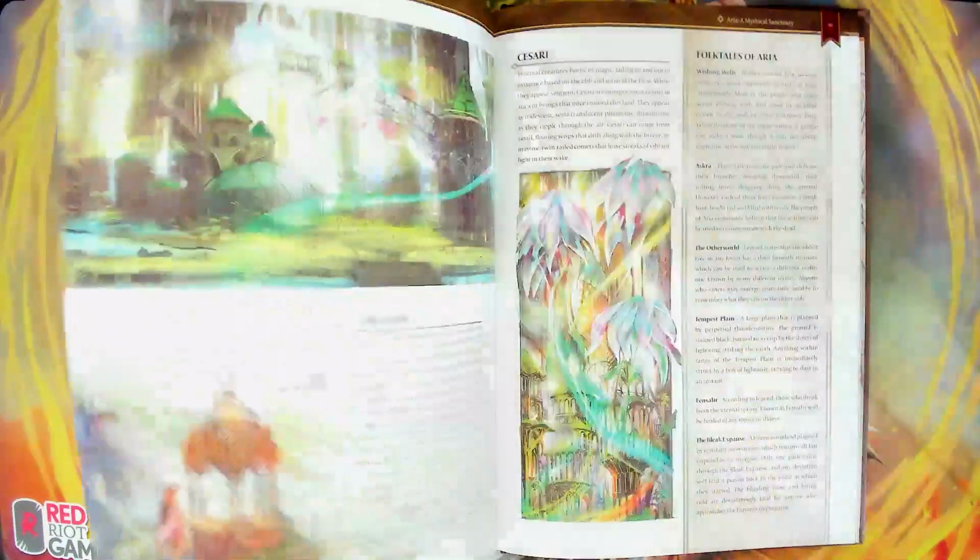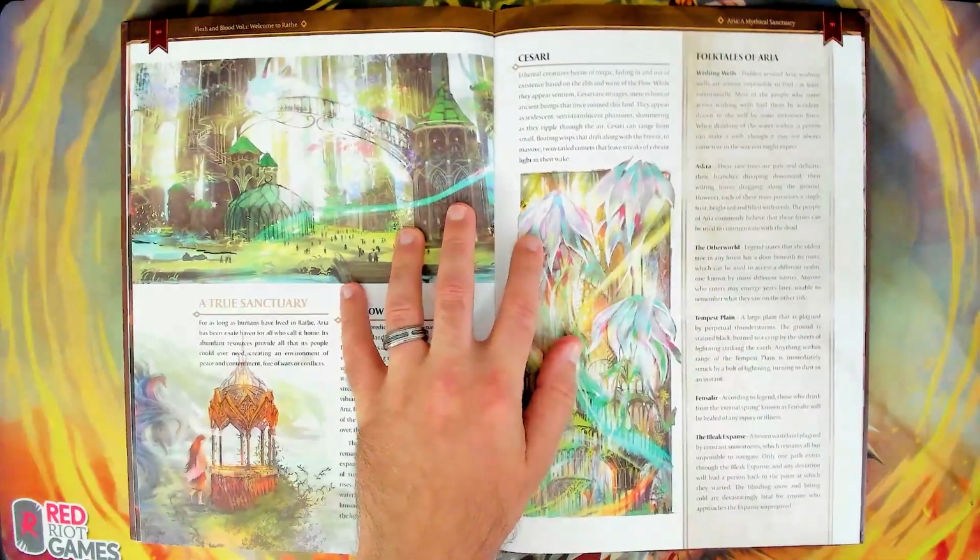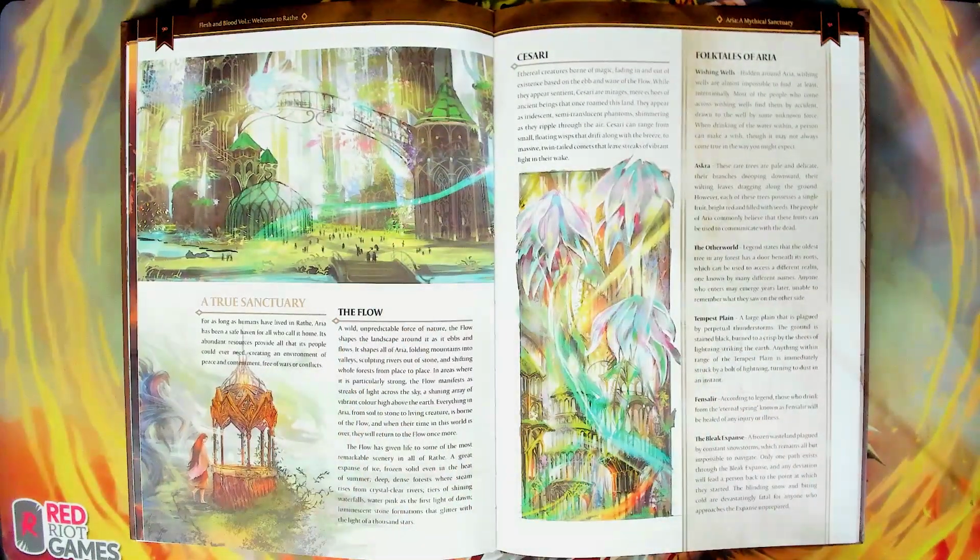As we turn the page, we come to a section of the book about Aria that talks about things that you'll find here.